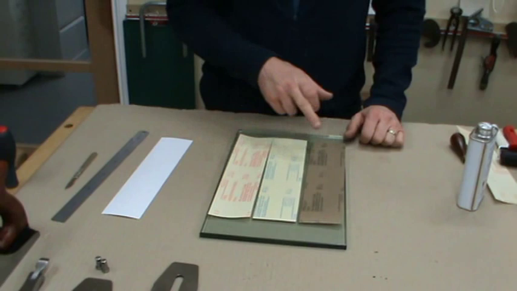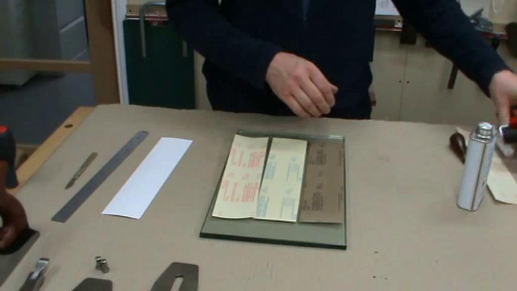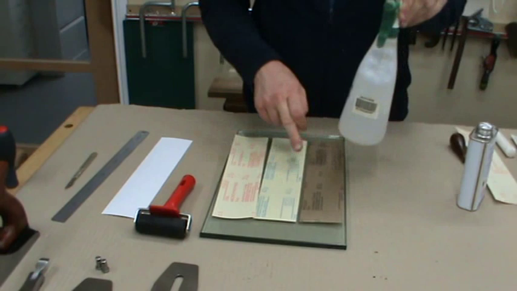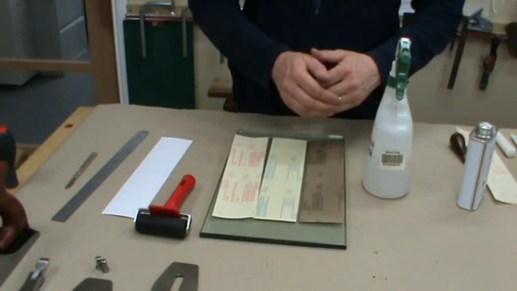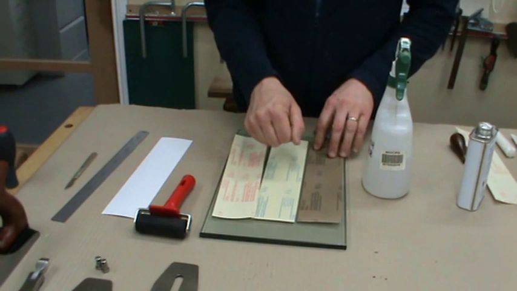There are two different ways we can stick these down. We can either peel the back off and lay them straight down with a roller. What I find better is to spray some water on the glass beforehand. The idea of letting the water in there gets rid of any bubbles. You don't really want air bubbles underneath. It's easy to push out, a bit like fixing stickers onto airfix models you may have done when you're a child.